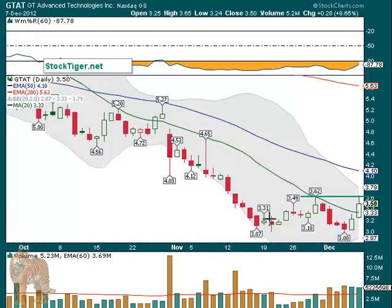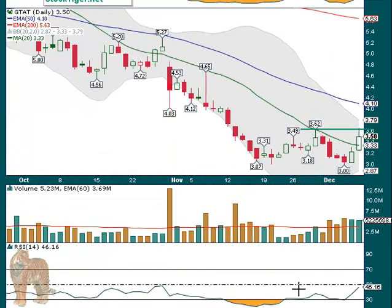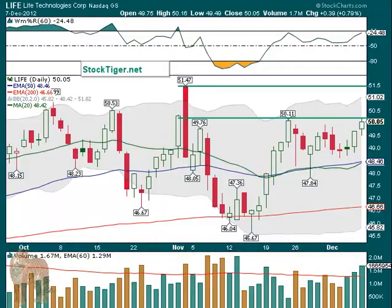GTAT isn't quite as good a setup with all this kind of resistance. However, once again it ran into the 20-day, pulled down below it, and then was able to break back above it on Friday. It may sit in this area a little while, and then maybe a move back over that $362 or the high of the day, $365. Notice that Williams has not even broken back above 80 yet. RSI did so in the middle of November, so at least the RSI is suggesting it's going to try harder. If this breaks up above 80, some more volume might come in. It was negative up in here and it may have to overcome that. Maybe the first target would be up to that 50-day, which is at $410.